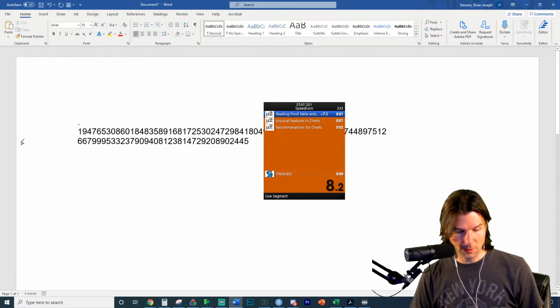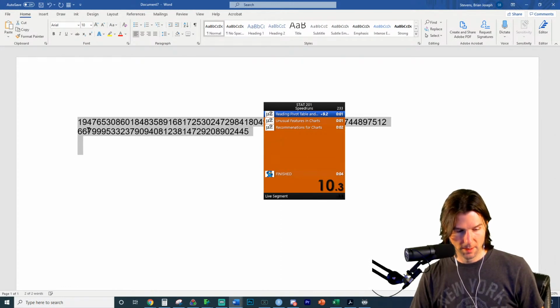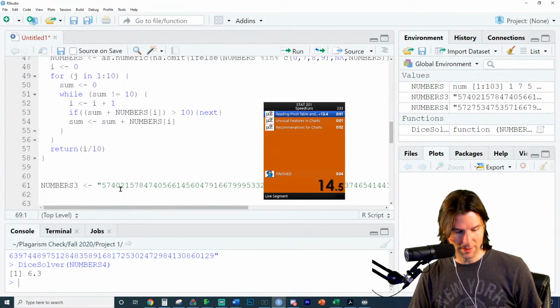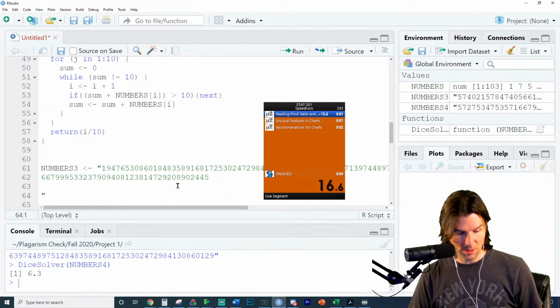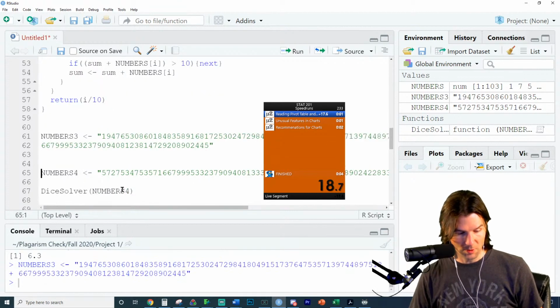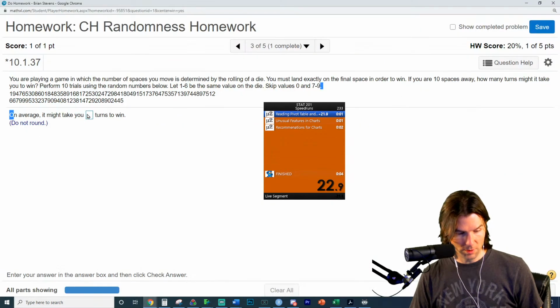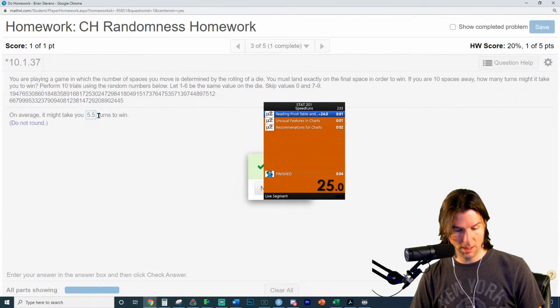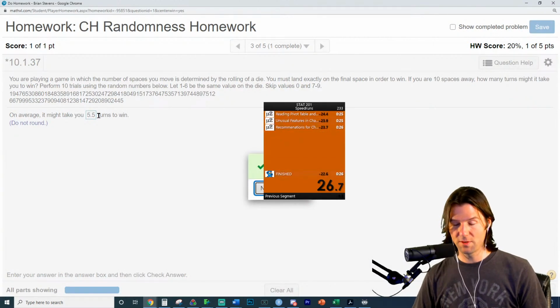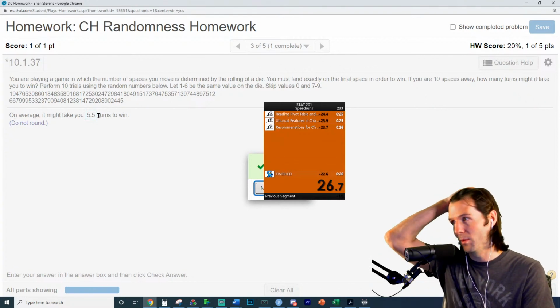We're going to copy it. Now we're not going to do the mistake we did last time. And we're going to copy it. Now we're going to go over to, I'm going to go right here. And then we're going to take the numbers, put them right there. And we're going to go to numbers 3. We have it. There we go. The answer is 5.5. We're good. And boom, we got it. That's 25 seconds. 25-second problem.